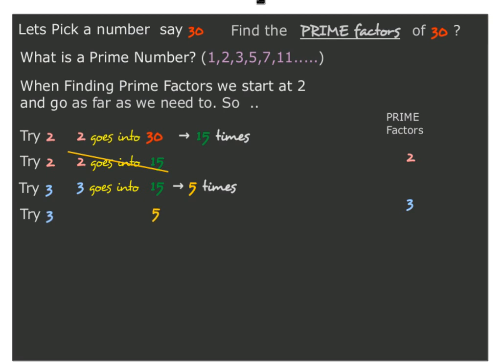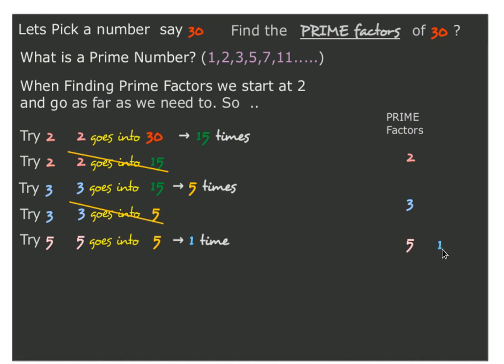So that's the important thing: we've tried 2 twice, we're going to try 3 twice. You can immediately see that 3 does not go into 15, so that doesn't work, and we cascade the 5 down. What's the next prime number? I've got them up here. So 1, 2, 3, 5. 5 is only divisible by itself and by 1 without leaving a remainder. So let's try 5. And sure enough, 5 goes into 5 one time. And hallelujah, we're ending up with a 1 at the bottom over here.